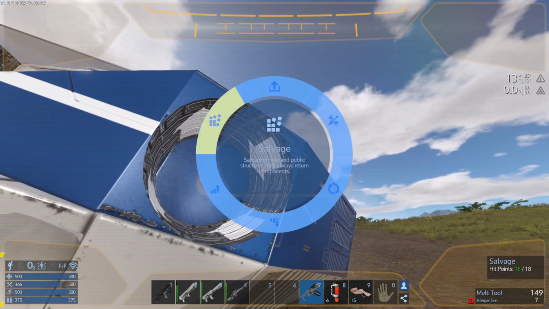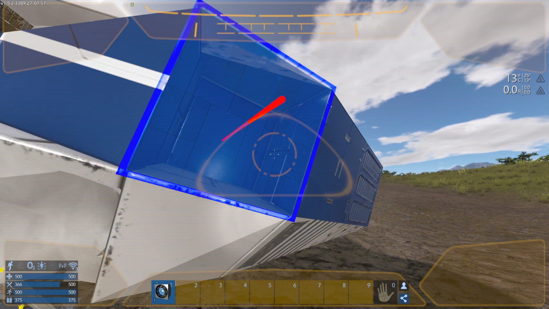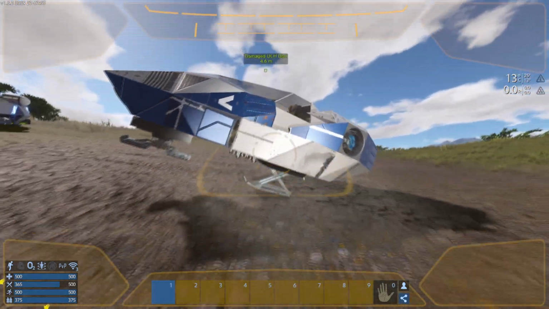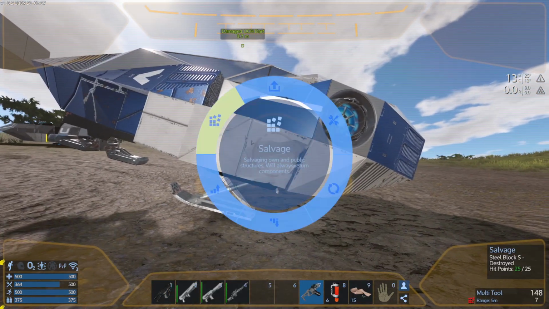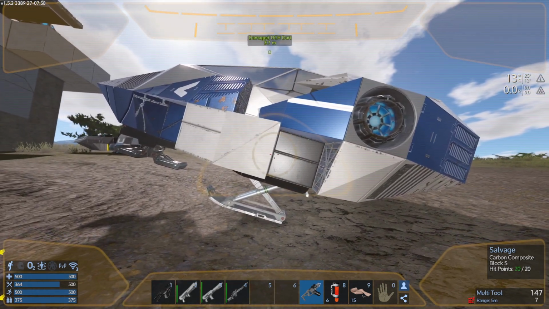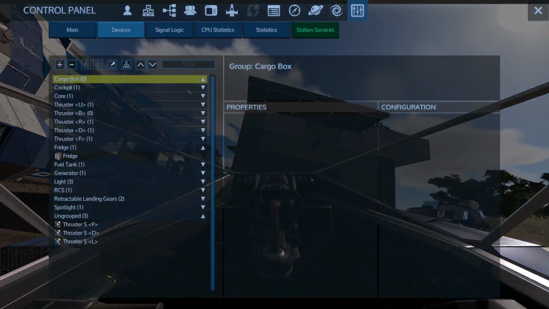Take out you, and we'll put in a thruster. So in theory, this ship should now be maneuverable. Just take that damaged block out there. Destroyed block there. I think we've got fuel in this. Fuel on. Power on.